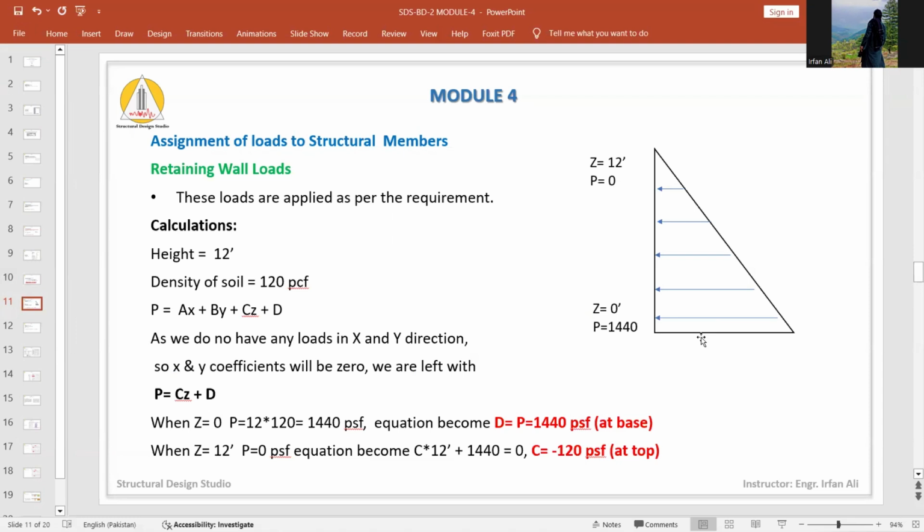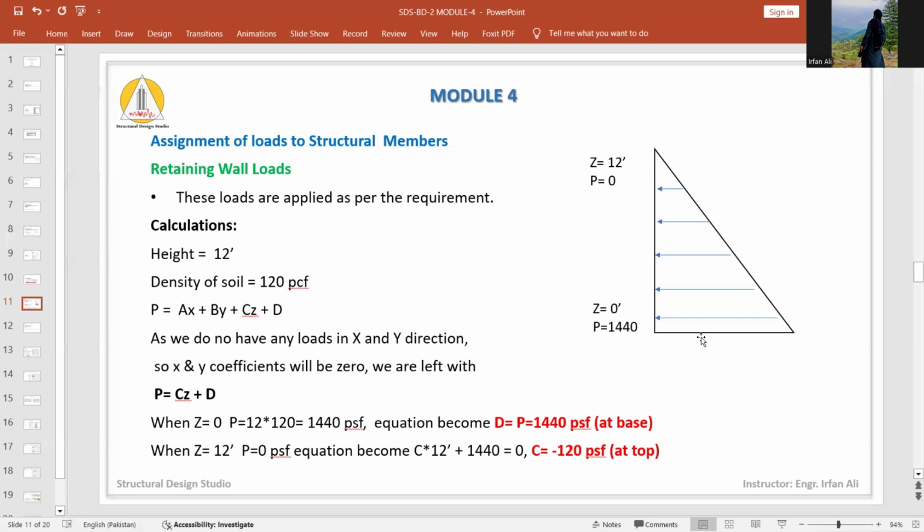And you have to take the load only in that case when you have a passive type of soil, that means that it is very loose and there is a possibility that the soil will apply load on the retaining wall. The soils which are very hard, for example, the gravels and the hard rocks, are normally at rest. So there is no need to take the load for the soil which are at rest.